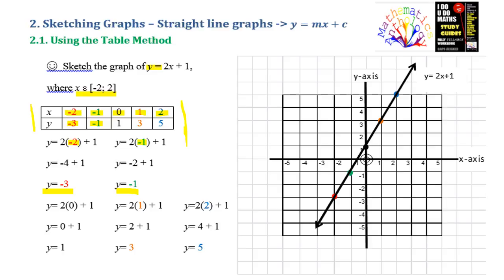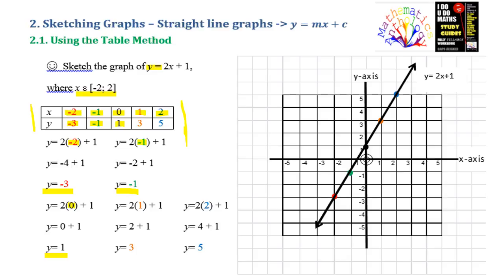When your x value is 0, you substitute 0 for x in the given equation. So instead of y is equal to 2x plus 1, we'll have y is equal to 2 times 0 plus 1. 2 times 0 is 0. 0 plus 1 gives me a y value of 1. So under 0 in my table for x, my y value is 1. You can do the same for the next x value, which is 1, the same for the next x value, which is 2, and you'll end up with 3 and 5 as your y values there.